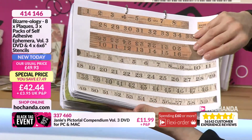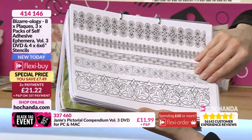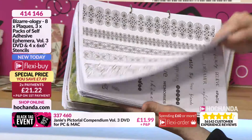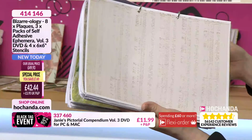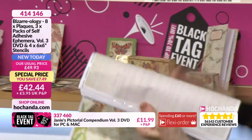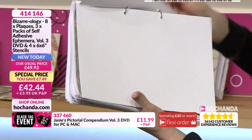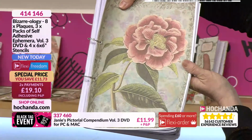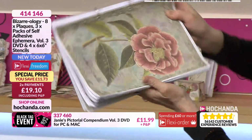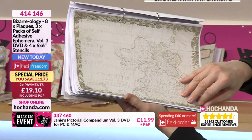This also works really well with the other 2 DVDs. There are a few images that I've used in backgrounds that echo volume 1 and volume 2, so that they all work really well together in tandem. There are so many elements for you to play with at home. Look at that as a focal point. That's just beautiful. I'm holding it this way just because it's easier, otherwise I'll drop it. But you get the idea.